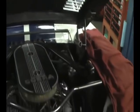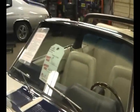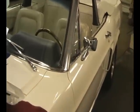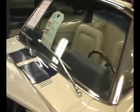Cliff is checking. Actually, this is Cliff right here. He's one of our lead techs. How you doing? Cliff is a great mechanic. I've been around a lot of them, and he is terrific. So this is one you can actually drive around, cruise to the show, the local hangouts, cruise up and down, wherever you want to go. It's just a great driving, great looking car, and doesn't cost anywhere near what an authentic Shelby at this level would cost.